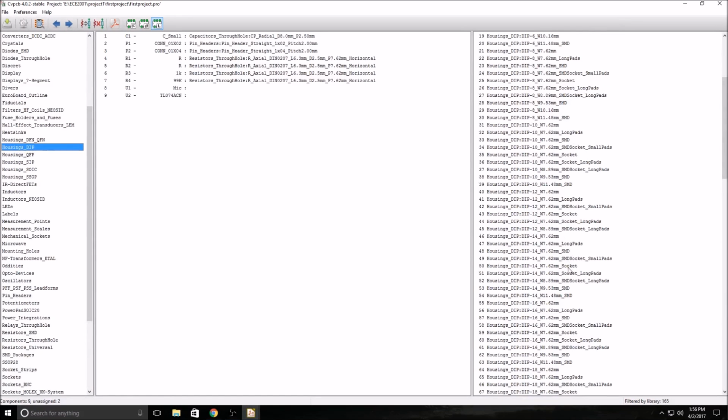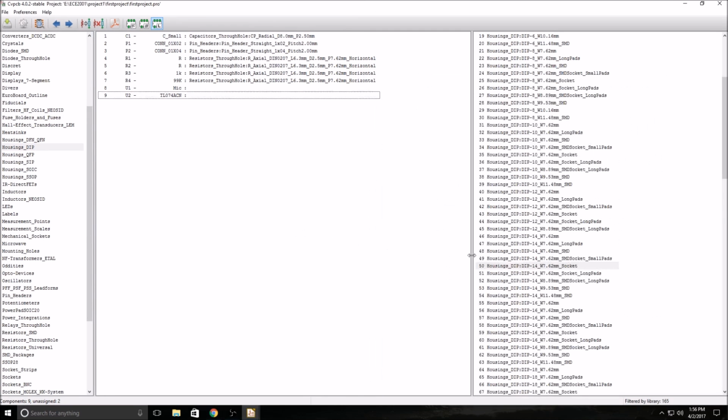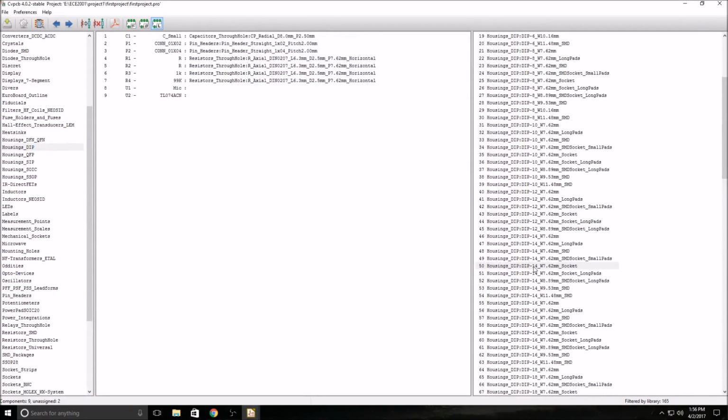They have an SMD socket, but we want through hole. So let's see if they have 14 DIP. The width is 7.2 millimeters. Let's just check that. And the width here is 7.62 from that point. So this should be, yeah. If we look at it, yep, that's the one that we want. Hit OK. We add that for this one.